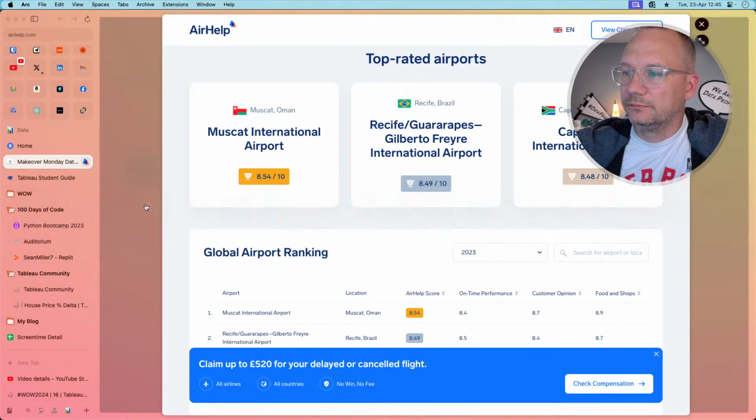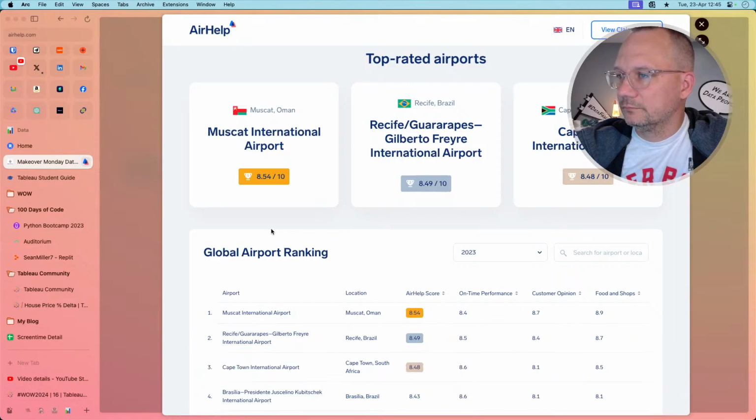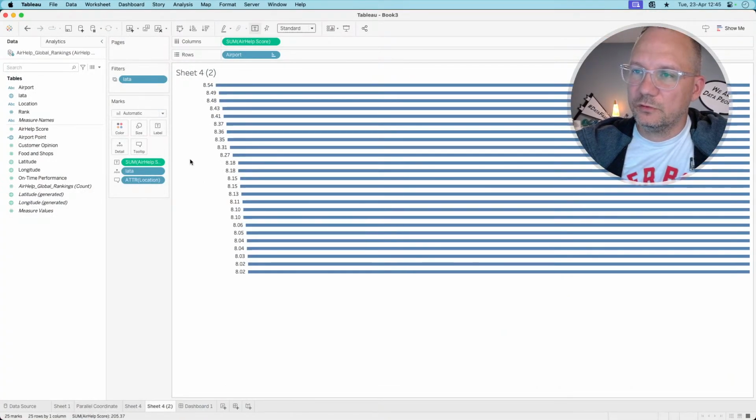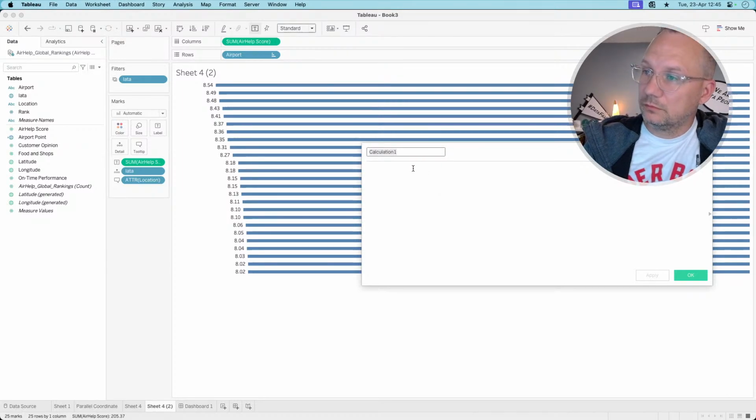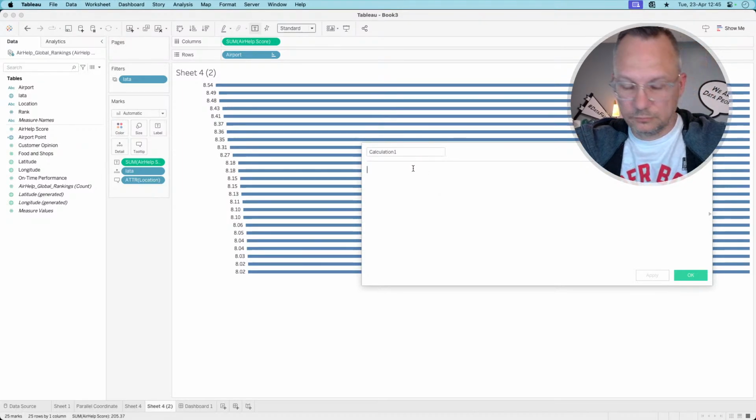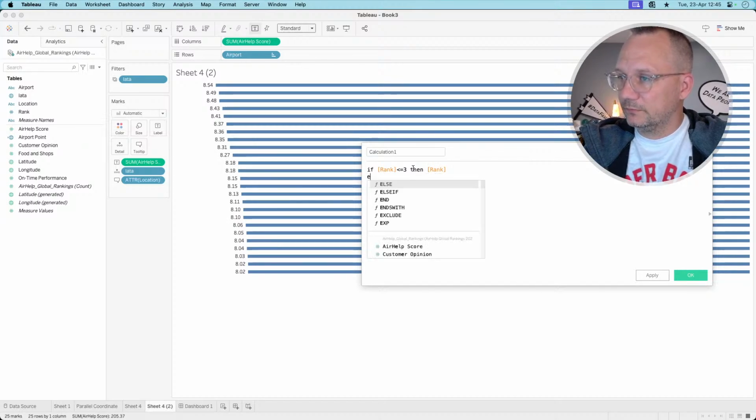Let's go look at, oh yeah, let's do that. Let's do gold, silver, bronze for the top 3. So if rank is less than or equal to 3, then rank, else 0.